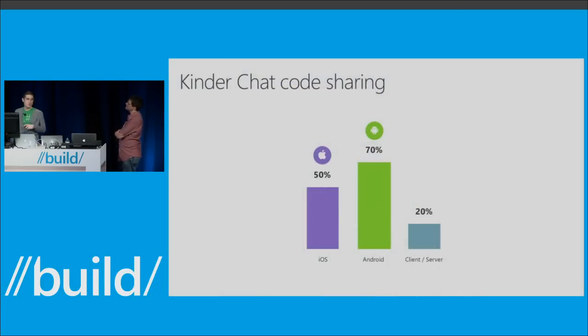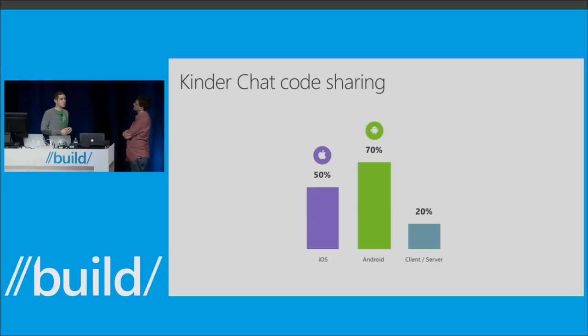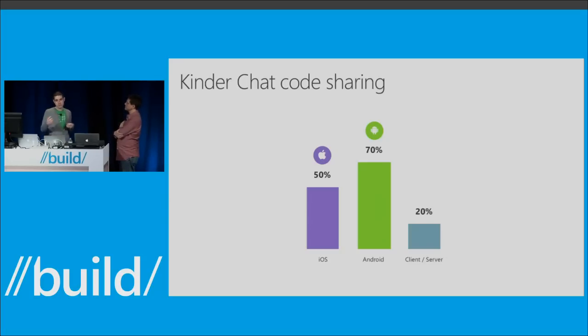So we're sharing about 50% code across all platforms on iOS and 70% on Android. What's really interesting, again, with that client-server relationship, is that 20% of the heft of the server and the client were shared. That gray right there is a shared layer across all of our applications. Yep. And the iOS one is a little bit lower because we spent a lot more time with a lot of customizations and some animations and tying in a lot of different things. So we're adding more platform-specific things that we could abstract away later on to get this even higher.